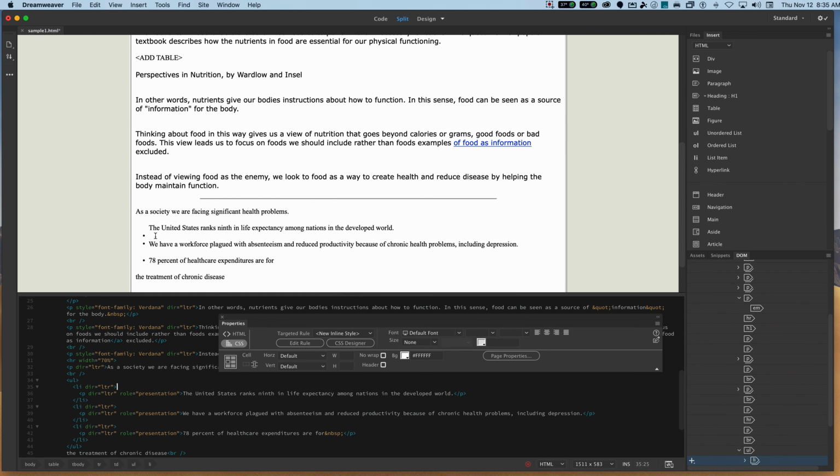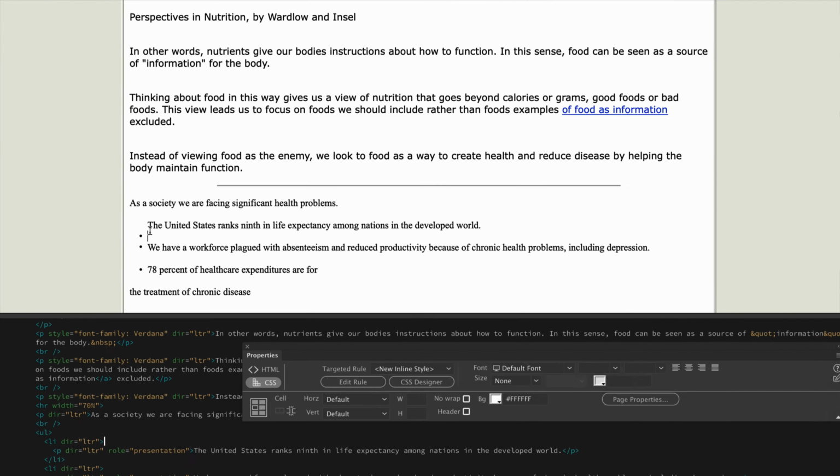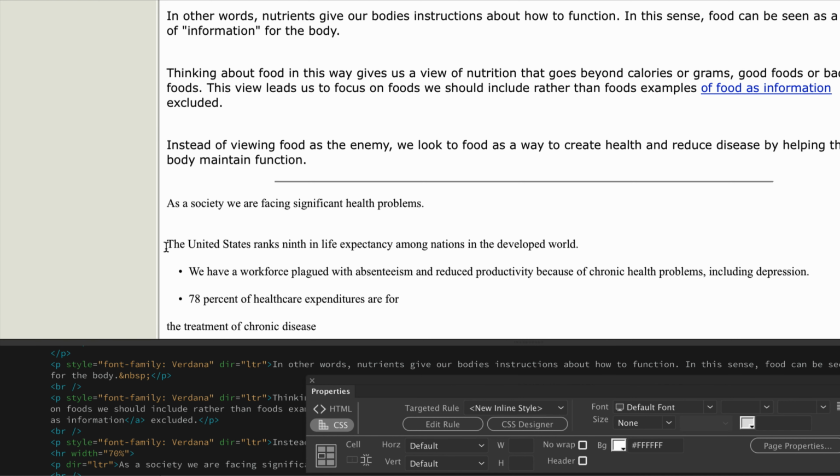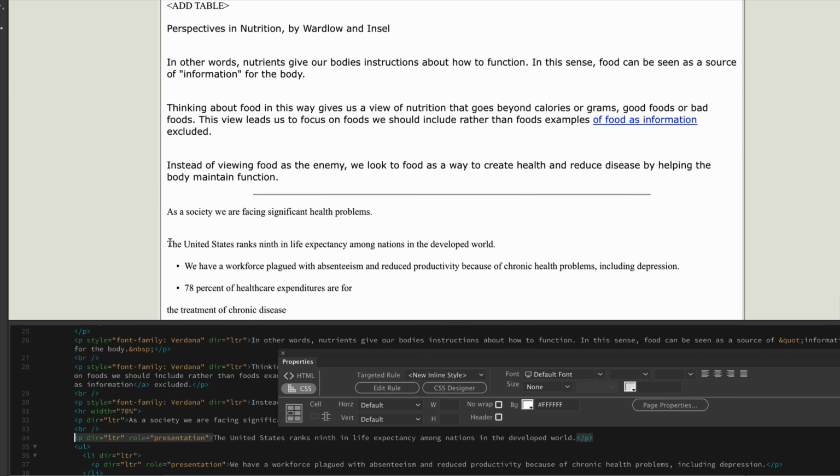So what I'm going to do is I'm just going to put the cursor here next to the first empty radio bullet point and just press delete. Now the cursor is over here next to the word the, and I have to bullet point that. So I'll leave the cursor flickering over there, go to my properties box, look for the symbol for list, and it's not here under CSS, it's here under HTML, and there it is right there. And boom, I got it.